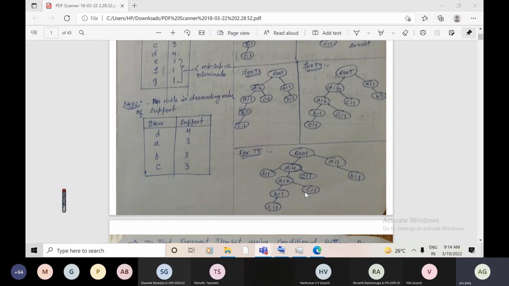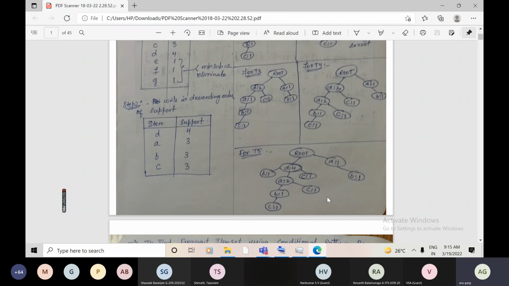I just told that in your final FP tree, whatever support counts you have got should be equal to the support count that we have received in this table. So if you see for D, we have got final support count 4. So you should tally your support count finally, so that you don't miss anything, because while we are constructing this FP tree, we may forget to increase the support of any item. So this is how we construct the FP tree.